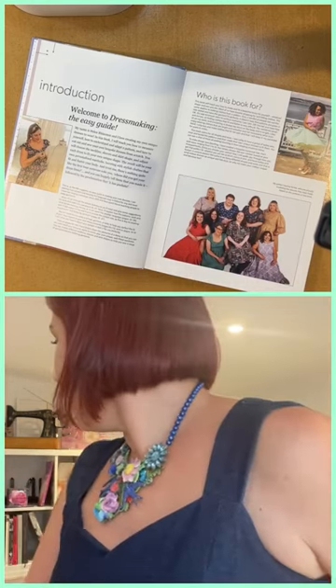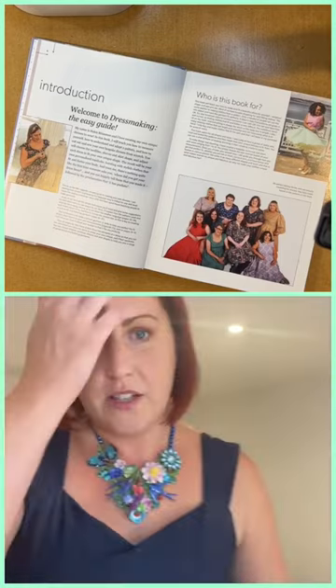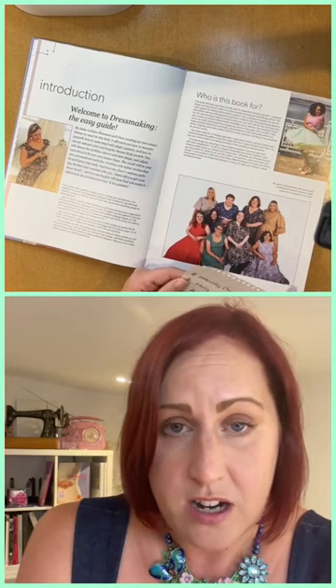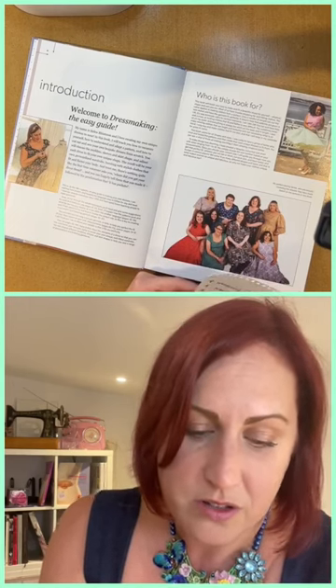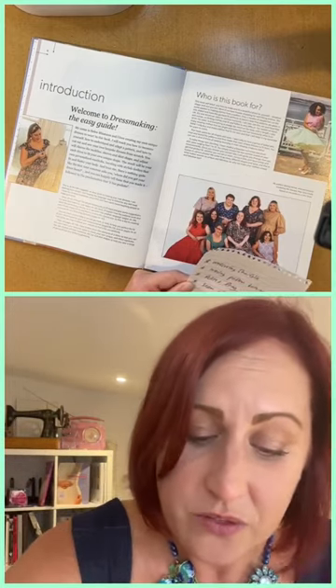Let me run through what we're actually doing with these videos. We've done a video on measuring Charlotte — showing you the best way to measure. We've done a video on tracing your patterns and how you work between sizes — that's due to be edited. I've also done a video on how to make your patterns petite — taking length out — and also how to add length into the bodice patterns if you're tall. Those videos are almost ready. I've also done a video on seam allowance, showing how to use this special tool, the Pattern Master.